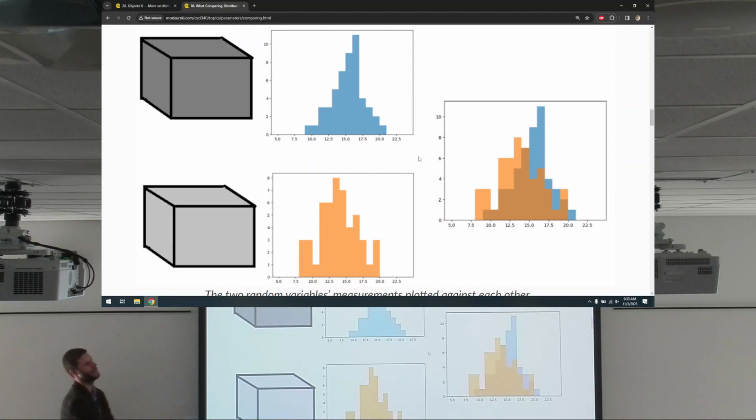So here, I'm looking at these two things and I want to know, are they producing different output really? We often like to start with the null hypothesis, which is no, assume they're not. But more on that in a moment. I look at these two distributions, I plot them against each other, and the first thing I want to do is just the eyeball test.